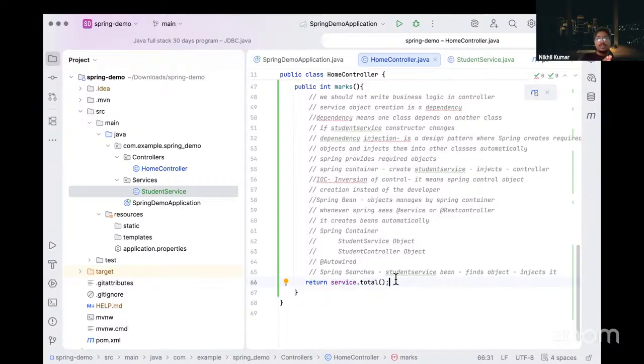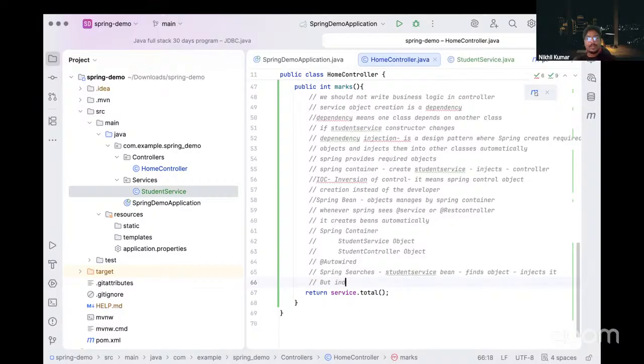Now, inside the industry, we don't use only this. We have seen how Autowired works, and it is working right now. We have verified it on the browser that our Autowired works. But there is something else.